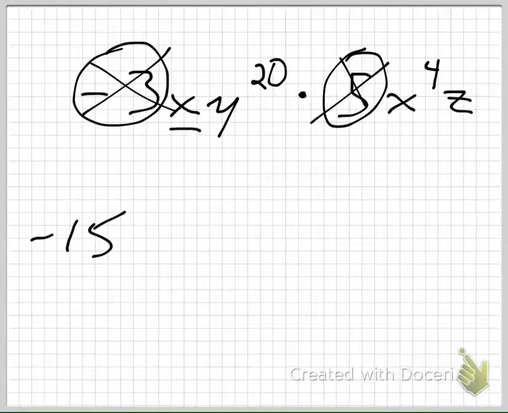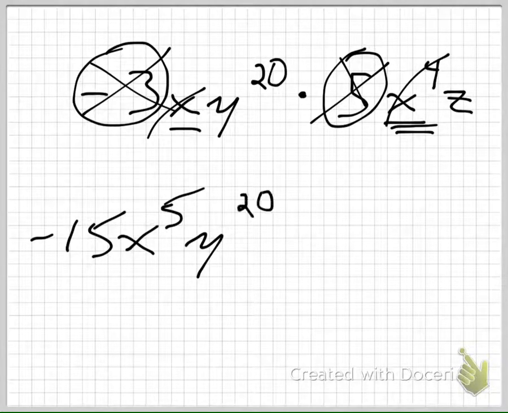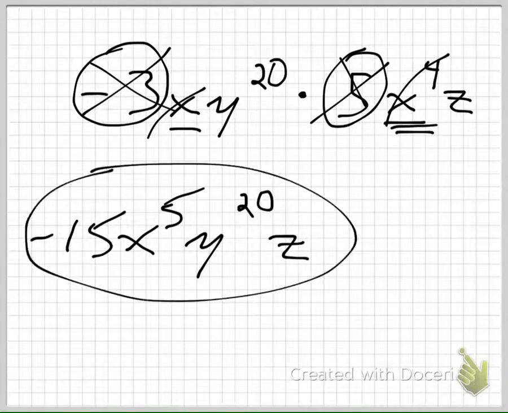And then I have an x here, and I have 4 x's here. What does that give me? X to the 5th. Right, x to the 5th. There's 5 of them. And they're gone. And then I have now 20 y's. Anything else to combine them with? Can I combine them with a z? No, and then a z. There we go. Does that make sense? Okay.